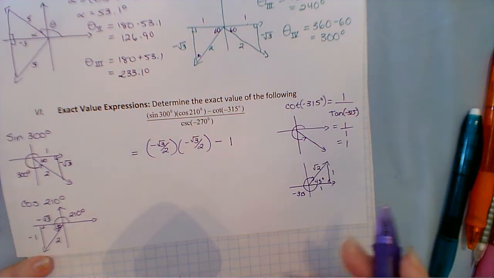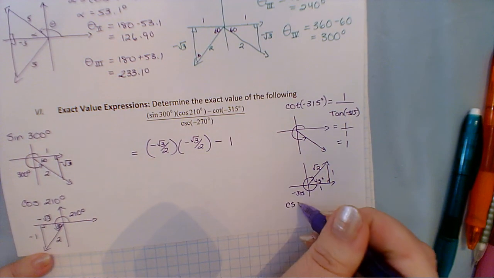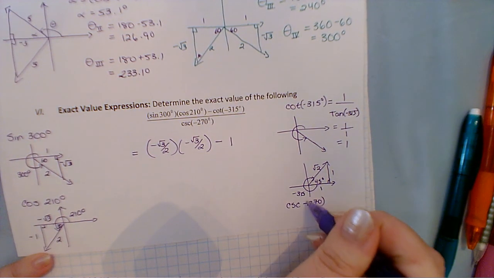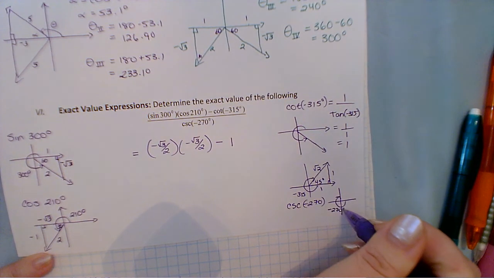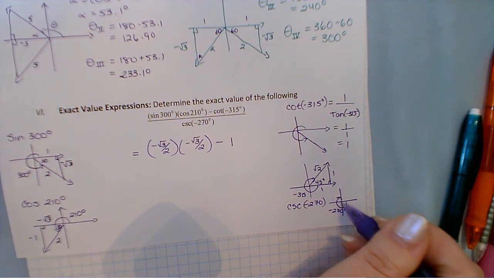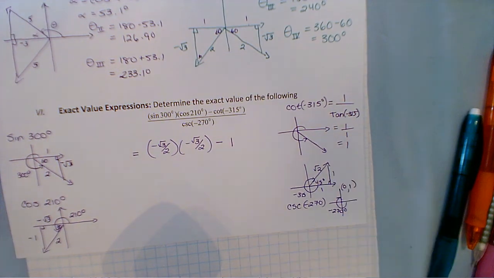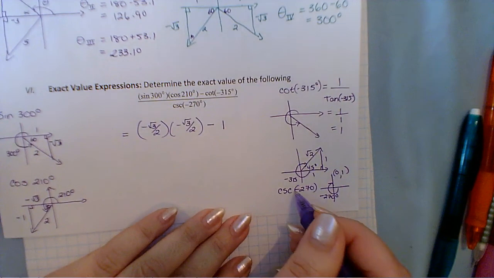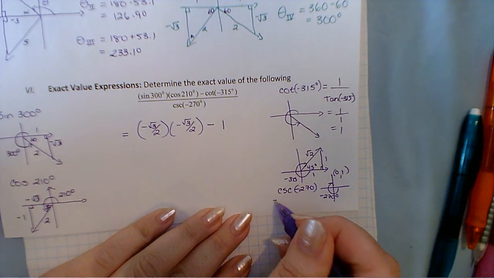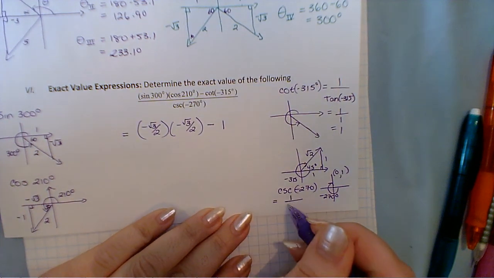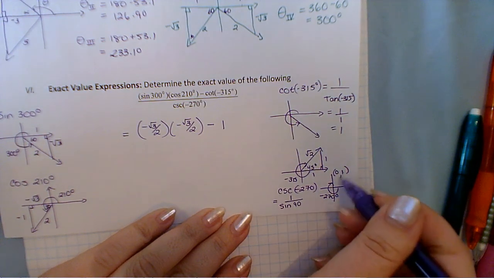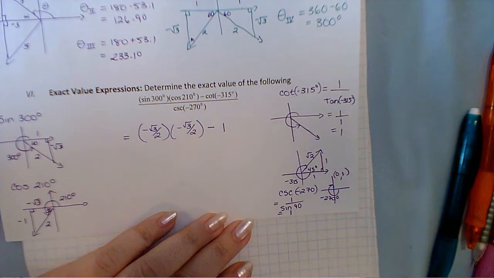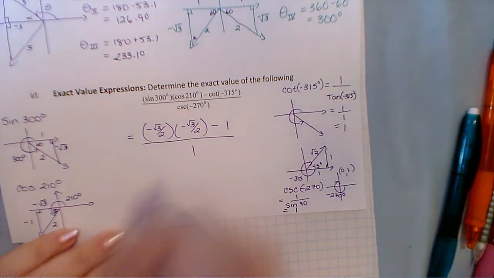And cosecant negative 270. Negative 270 is positive 90. So this is where we're ending up at one of those cutoffs. And we need to know our coordinates. So we got 0 and we got 1. So cosecant is really asking us to flip our answer to sine. And in this case, 90. Sine of 90 is 1. The reciprocal to that is 1. So all of this just to come up with 1.